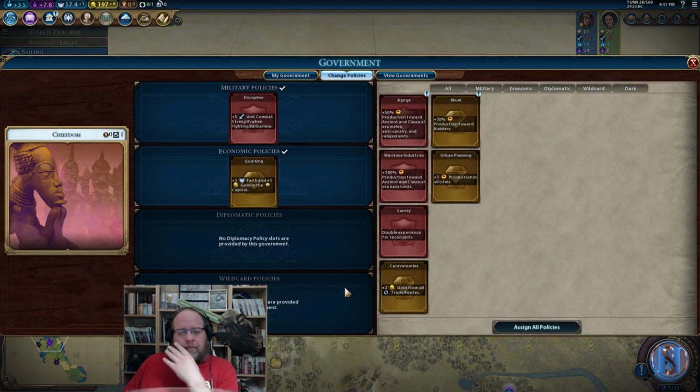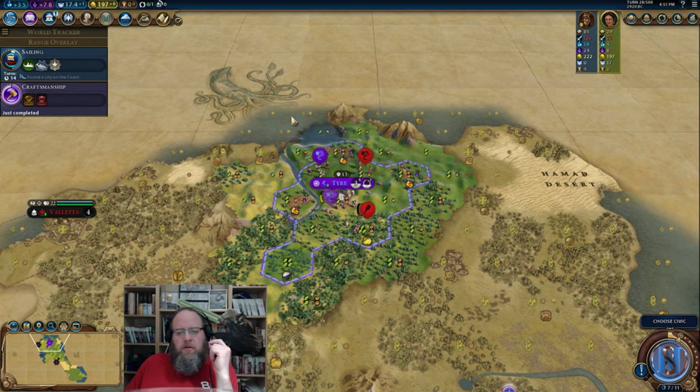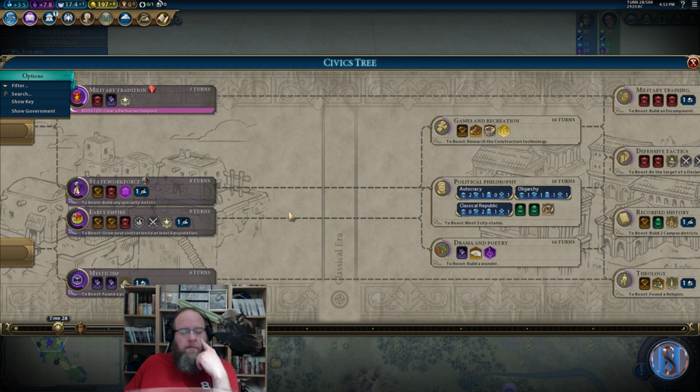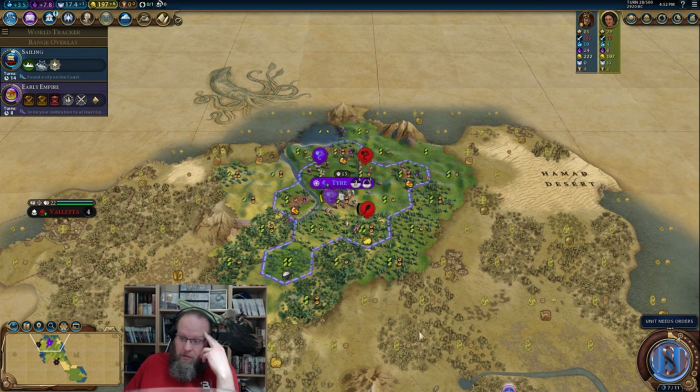Still working on our faith. Barbs. No, I don't think I want to change that. No, I don't think so. Craftsmanship complete. Pop 6 is not... Wow.